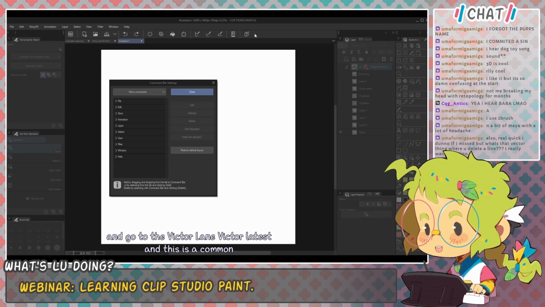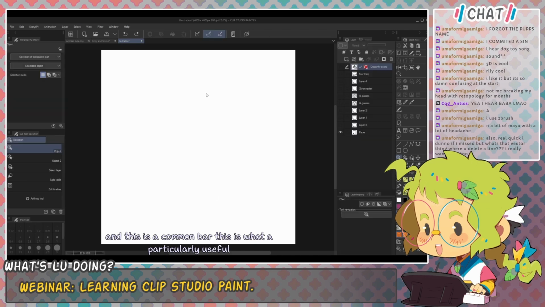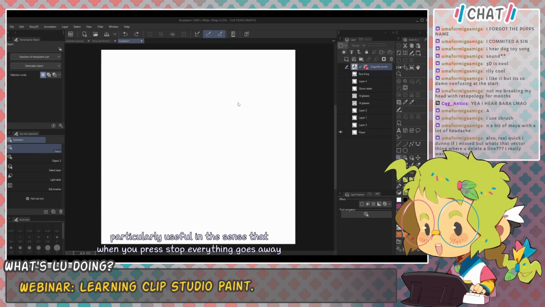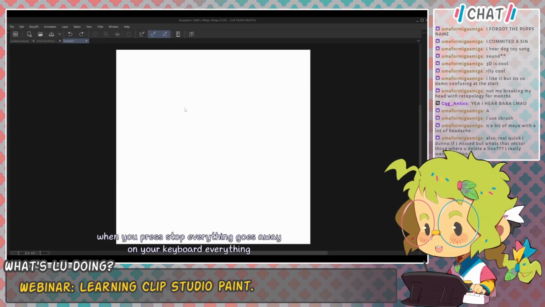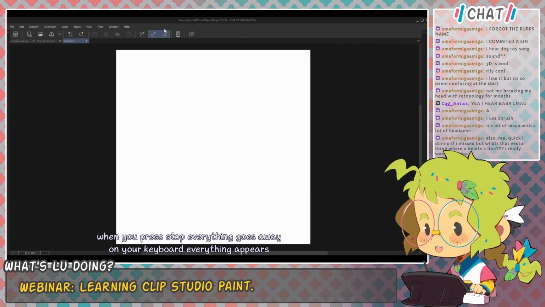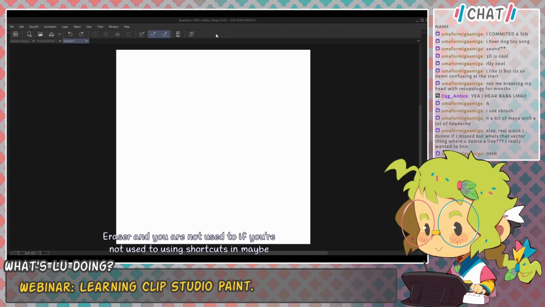This one is particularly useful in the sense that when you press tab, everything goes away. If you press the tab on your keyboard, everything goes into hiding until you press it again, and then everything appears except for the command bar. So if you have here the pen and the eraser, and you are not used to using shortcuts, it might be of use.